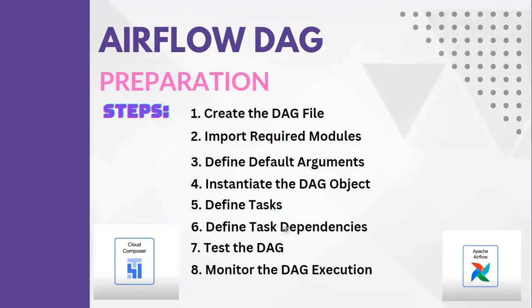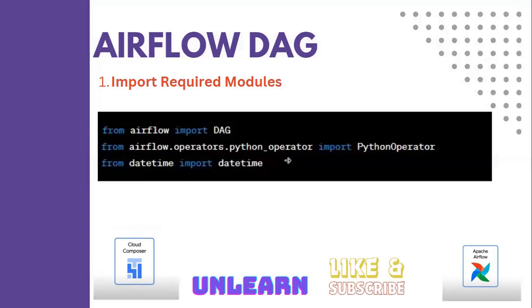Once the DAG file is prepared, you need to test it. You can test the DAG file task by task, and once you are done with testing all the tasks of the DAG, you can monitor the DAG execution from the Airflow web server user interface. These are the steps involved. It may take a longer time to explain, so please have patience and let's get started with the first slide. In the first section, as I said earlier, we need to import the required modules.